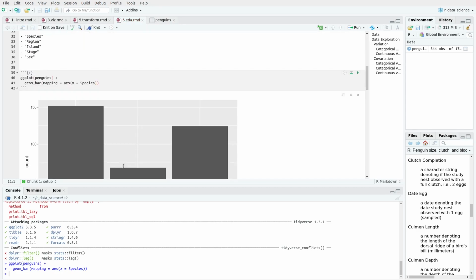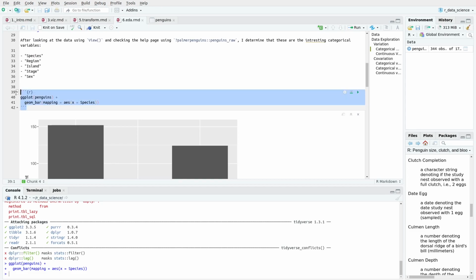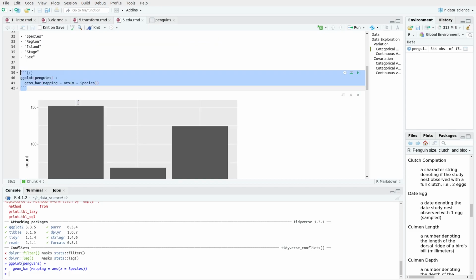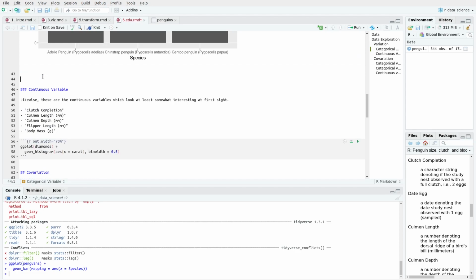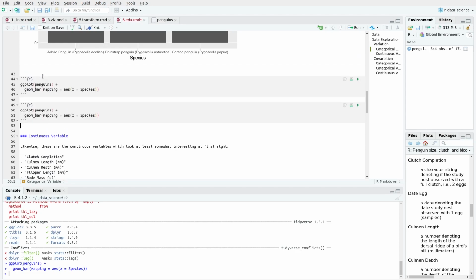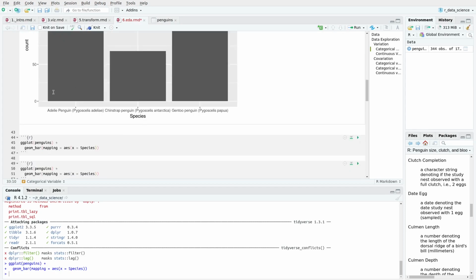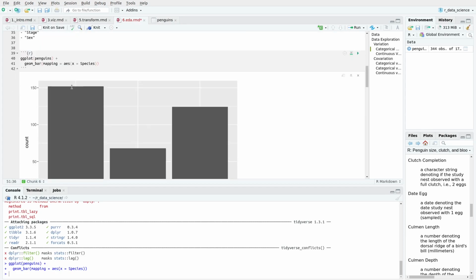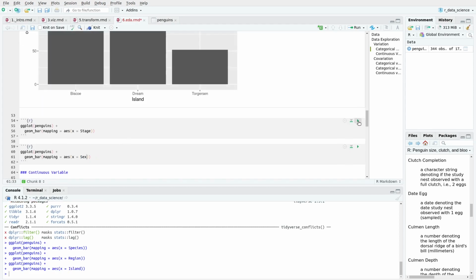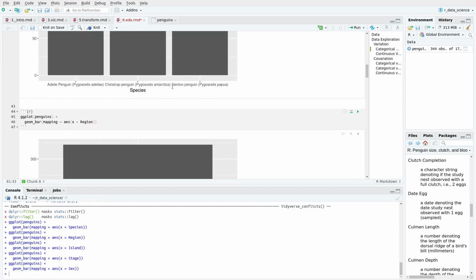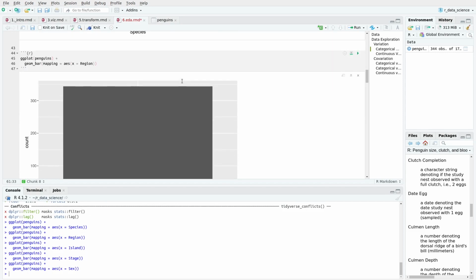And now that we have this first plot done, we can basically copy the plot and do one of these for each of the variables that we are interested in. And here we go.